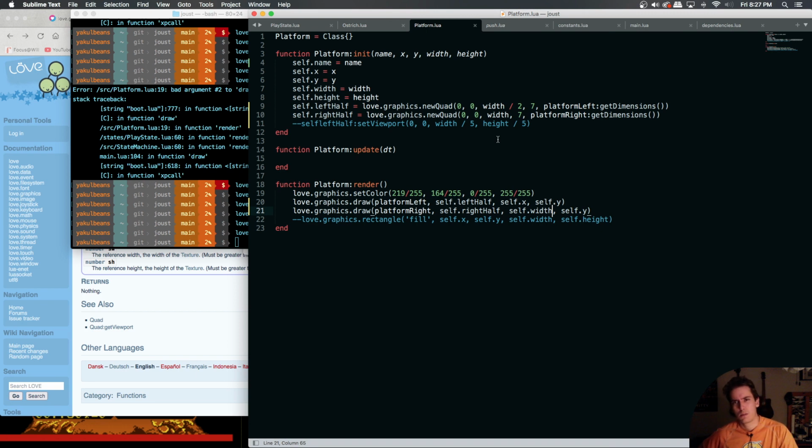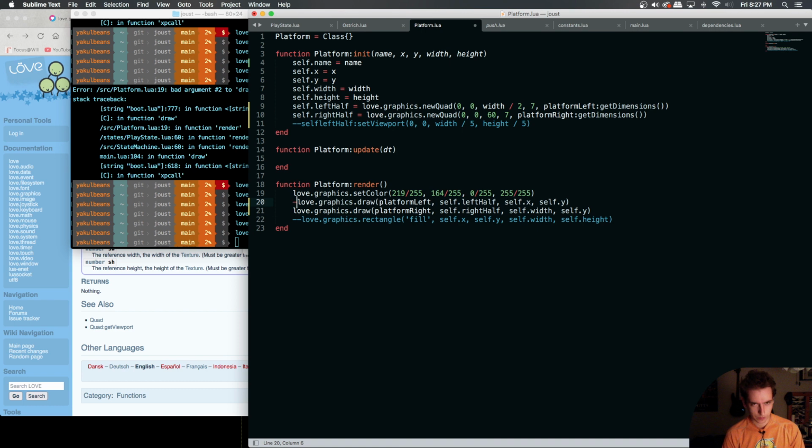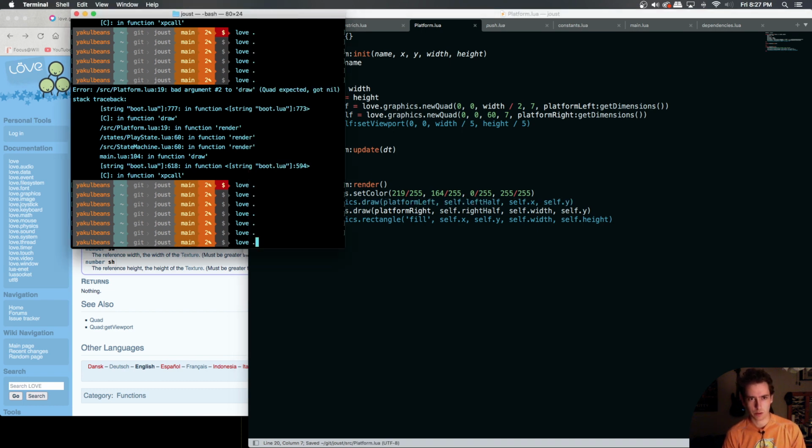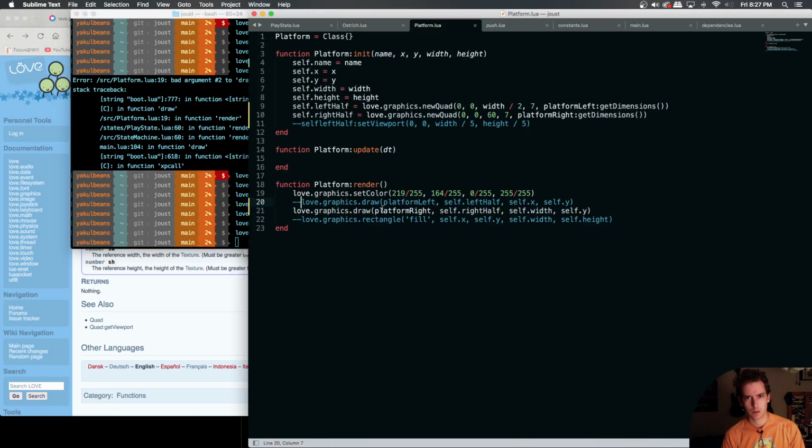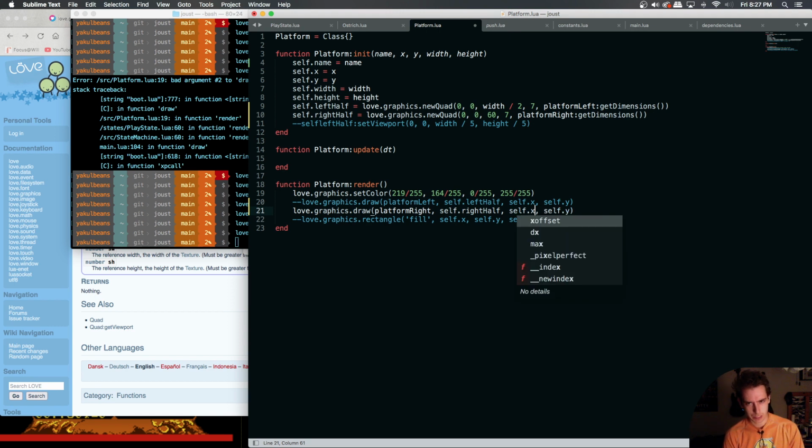I'm confused. I guess for now, we're going to give it the hard-coded dimensions. And I just want to see that you're drawing the right platform right. Okay, that's good. And then it's drawing it in the wrong spot, but if we're doing it at the platform's X, we want it to be 60 pixels away from the end.